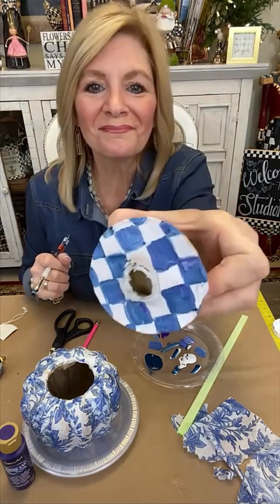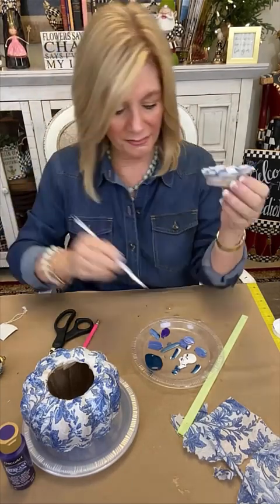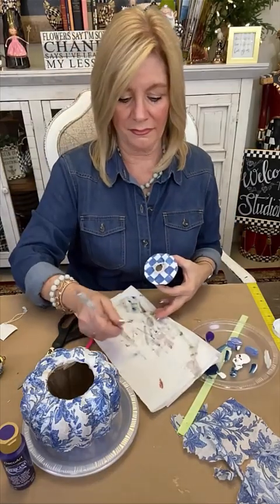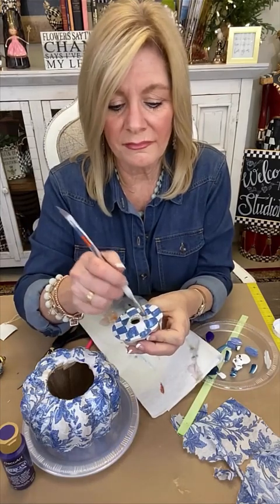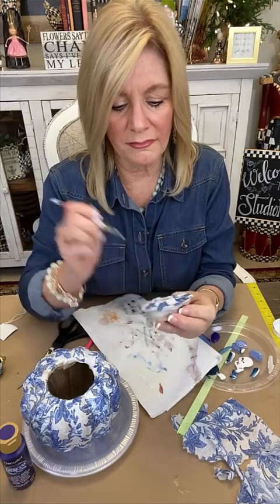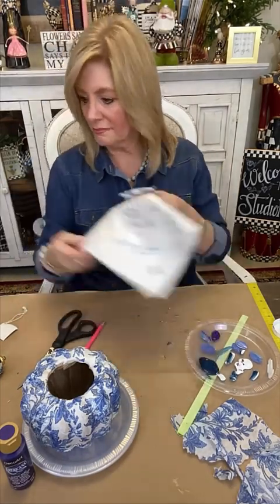And when I do that, I'm going to switch out to a shader brush. And a shader brush has longer hairs. And it's just a small little shader brush. It's probably a number 6. And in this case, it doesn't really matter which brush you're using, but it's just one dry brush. I put my paintbrush in the white paint, and then I wipe it all back off on my paper towel and just do one little line on each check.